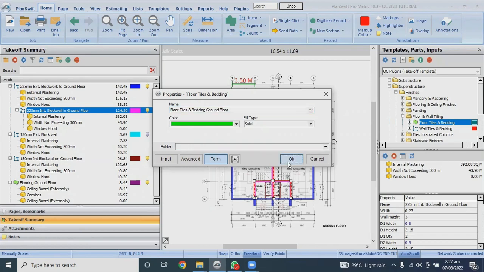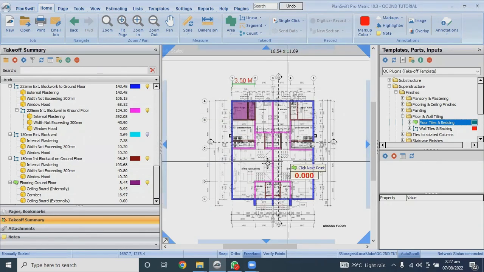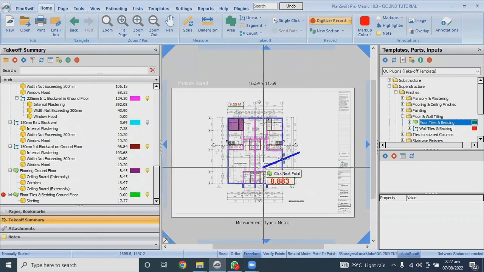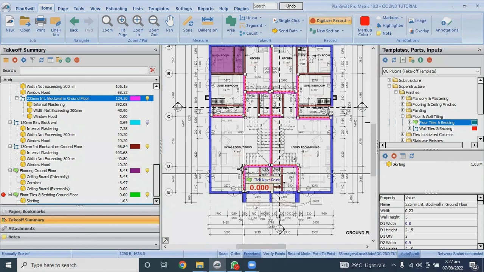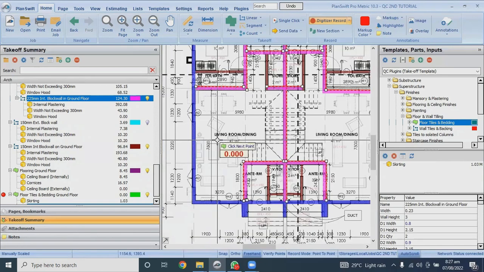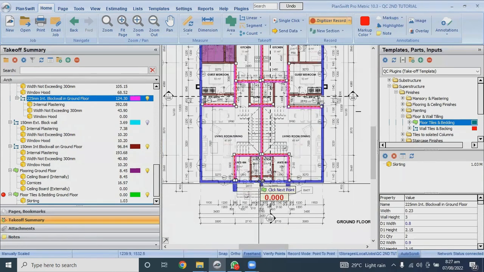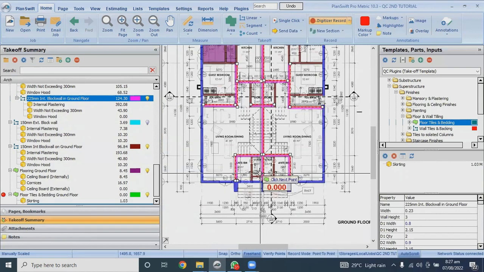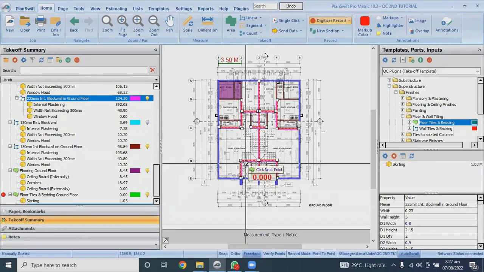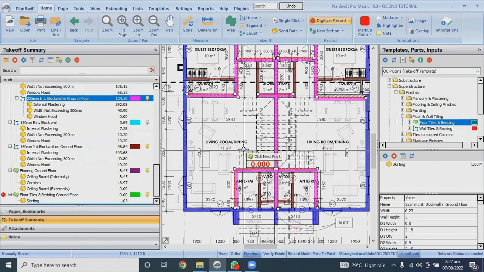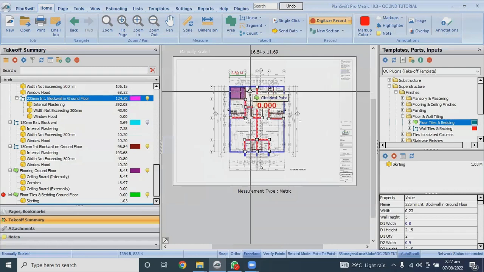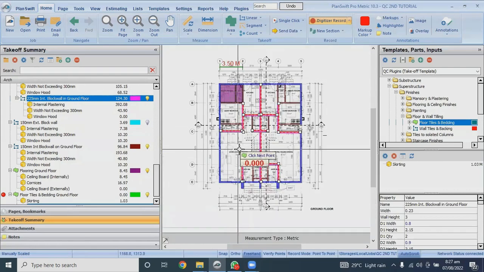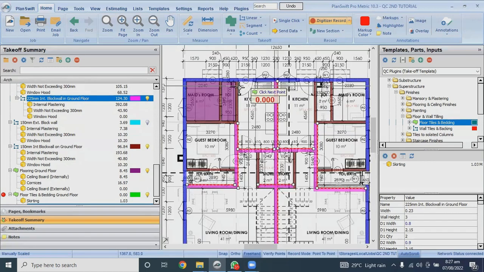So there are some cases whereby they specify different types of floor. Maybe here they might specify 55 ceramic tiles for living rooms, and for toilets, maybe quarry tiles. So you have to separate your measurements. So let's assume I want to measure for my 55 ceramic floor tiles. It applies to all floors except toilet floor.